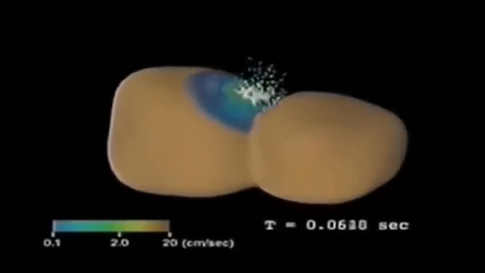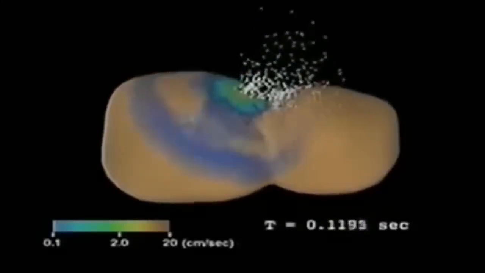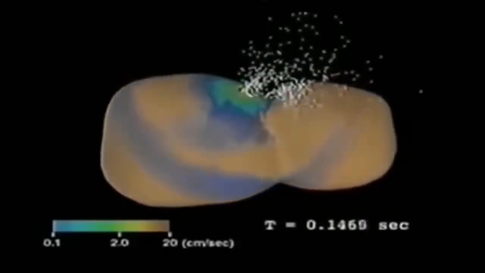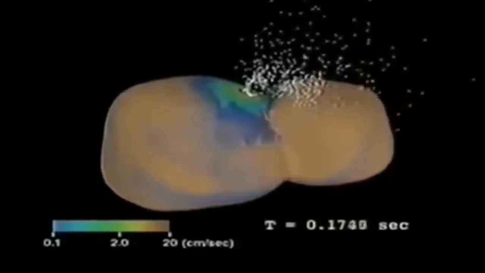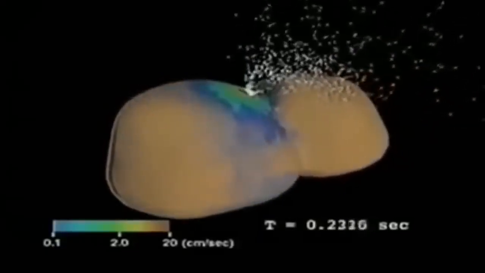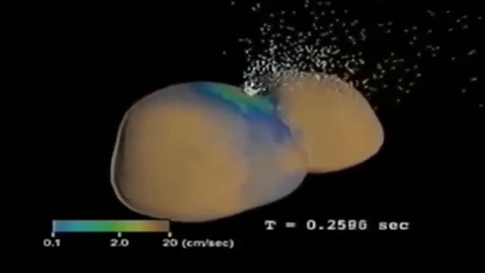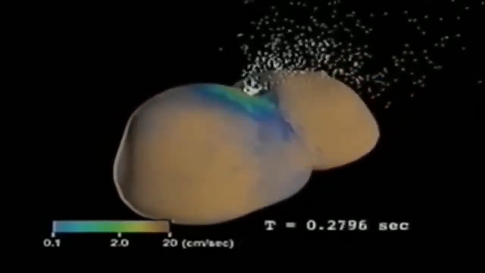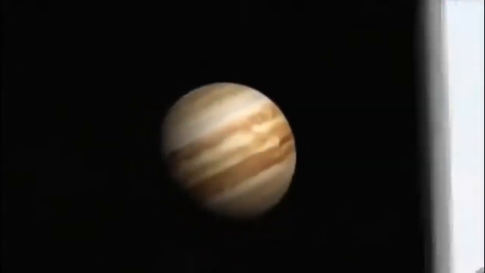When a 3D model of the asteroid Castalia got smacked in a computer simulation, a problem occurred. An impact with the same energy as the Hiroshima bomb turned Castalia into a pile of rubble, but did not deflect its trajectory in any significant way. But there are other ways to apply force to deflecting an incoming asteroid.